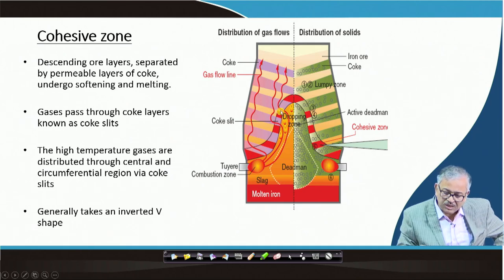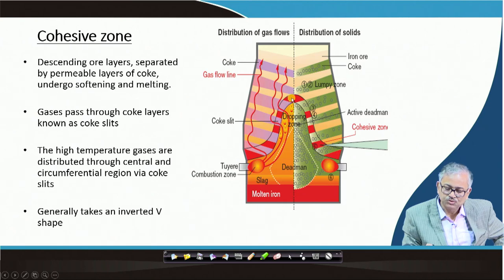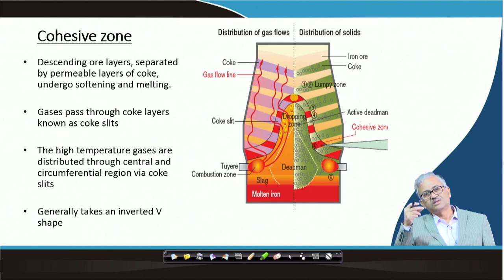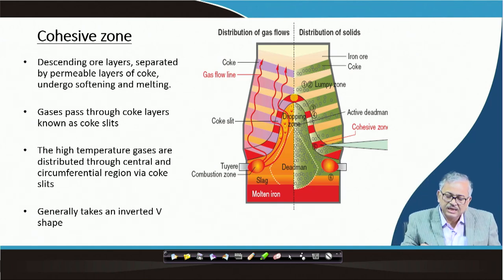So this isotherm, when the ore crosses this isotherm, it becomes red, right? Similarly, when it is coming, it crosses the isotherm, it becomes red, like this. So the ore softening takes place in this region between these two isotherms, the start of softening and end of softening of the iron as well as the slag. Okay, slag is also there.